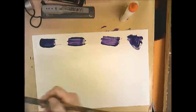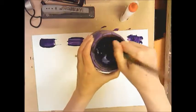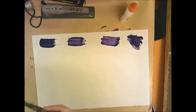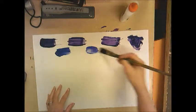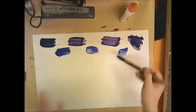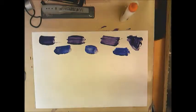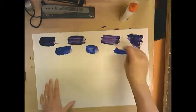Then I'm going to rinse my brush really well. Then I'm going to take some of that blue and do the same thing. Then I'm going to take, I have a little plastic card here, like an old gift card, and I'm going to scrape the paint around the paper.